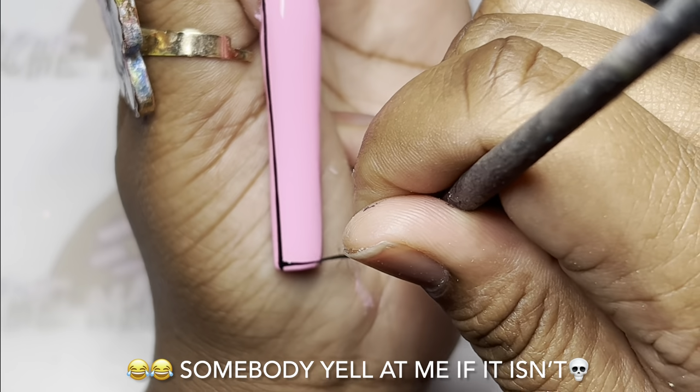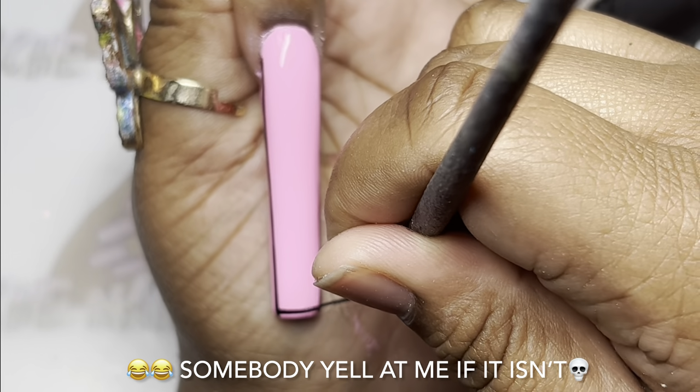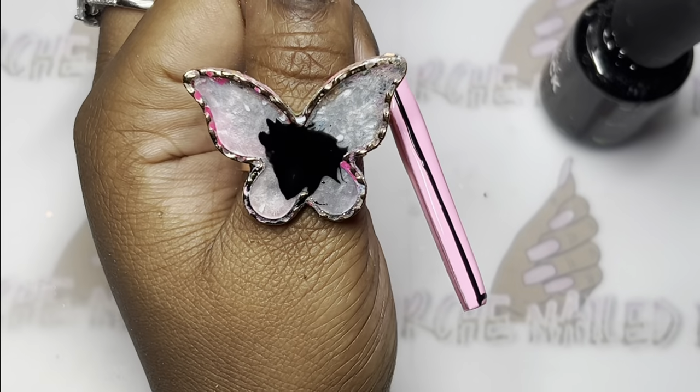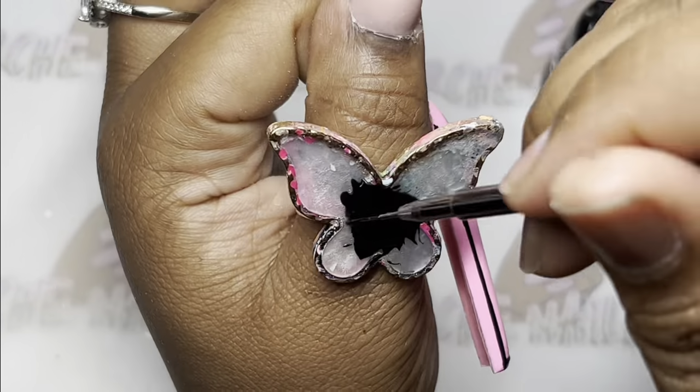Anyways, what I was saying was, get Zule's gel brushes. I love them, especially the one you guys saw me using to clean up the nail. I use that for multiple different things.